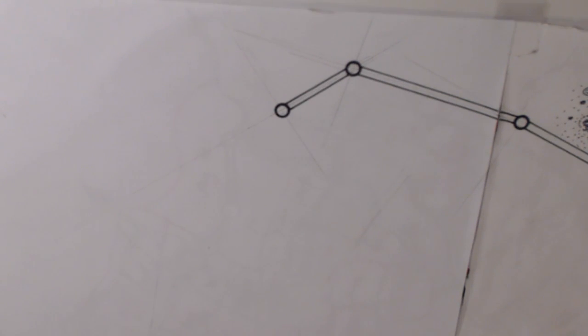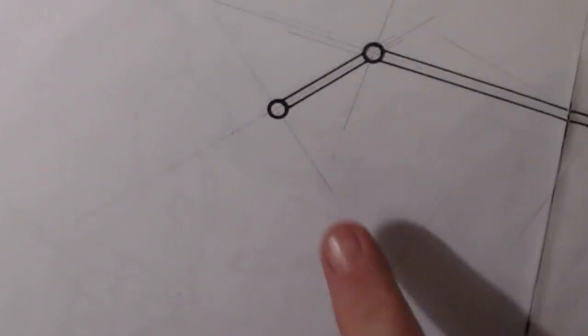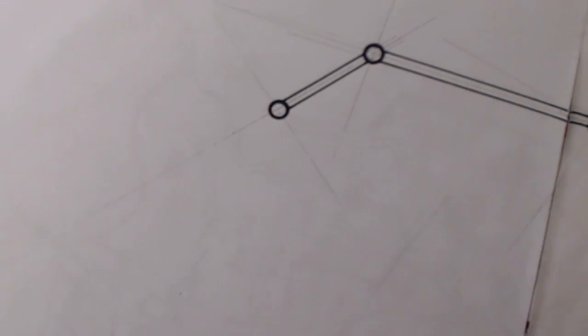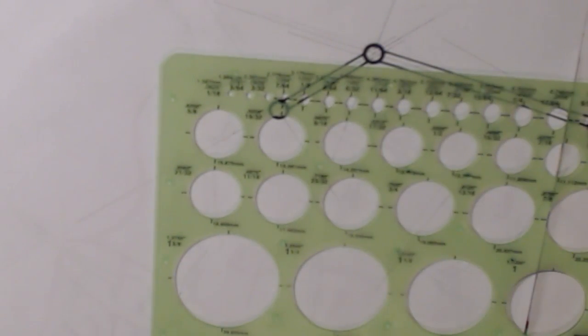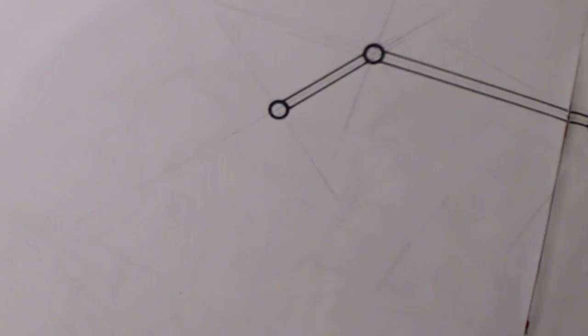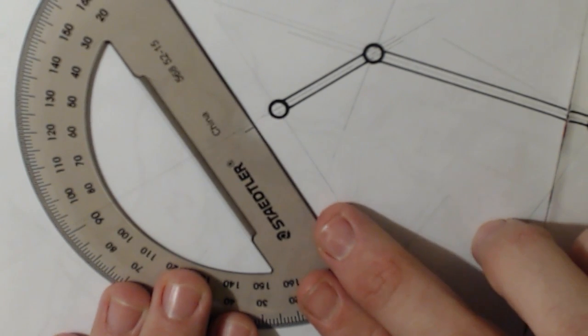I'm going to see if I can zoom in just a little bit. There we go. When you lay down guidelines, you want to be as light as possible, and you also want to go really, really long. The reason is that we need the centers of the towers, because we're going to be using our circle template, and the circle template relies on us knowing the two intersections on the center. So that's where we get to our protractor, which requires a nice long line.